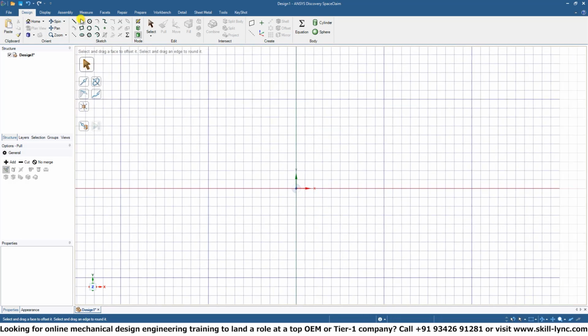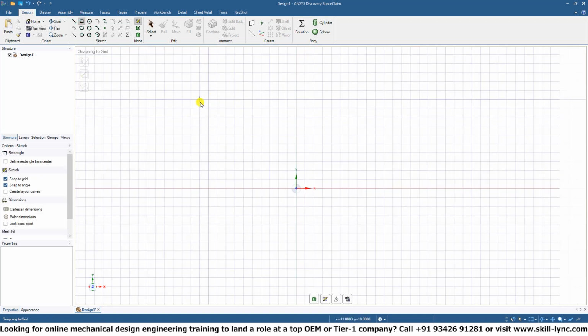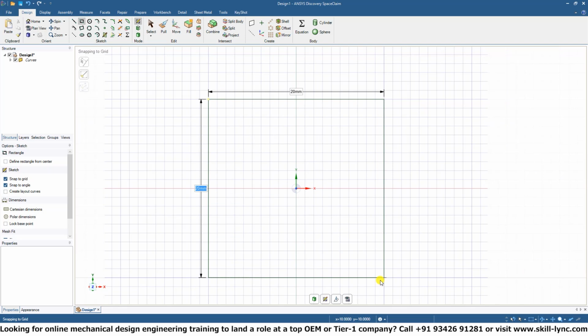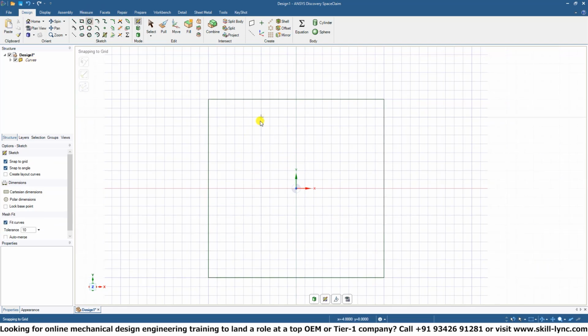So let's do another example. Let's create a square, and in the square we'd like to create a few sections over here. Just roughly sketching these things.